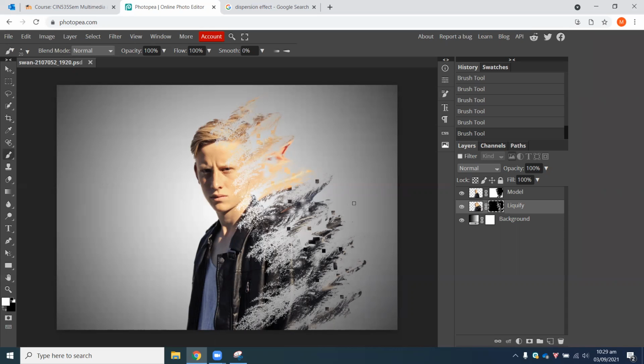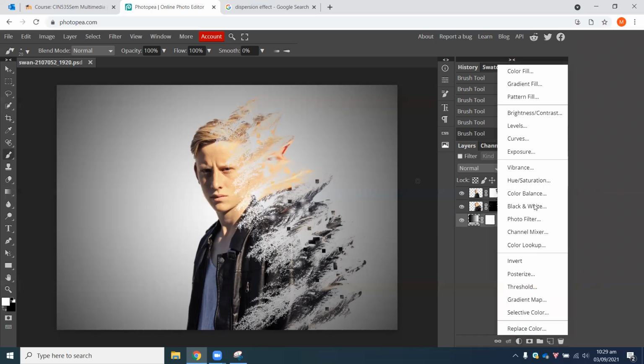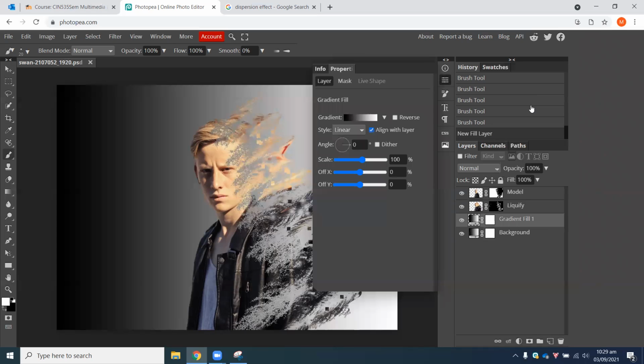But before we actually knock off, there's a bit more exercise that I wanted to do in changing the background color. So this is what we will try and work on. Once you've done this, can you go and select your background layer, everyone? Now I want you to go and choose your adjustment layer, and again choose a gradient fill tool. Adjustment layer, gradient fill tool.